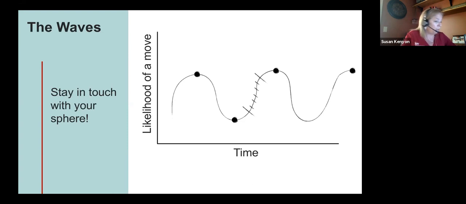When we're looking at this graph, that first dot on the first hump, that's the day somebody buys or sells property. And then that next dot down at the bottom, that's the day after. So what we're doing here is plotting the likelihood of people buying and selling their property. And then that next hump between the first two humps, that's a time period. If you look at that as like 3 to 7 years, that's about the average that they're saying right now that people are going to be transacting business again, that people potentially buy and sell every 3 to 7 years.